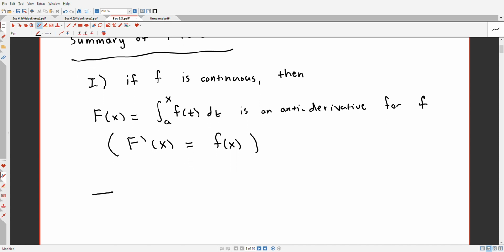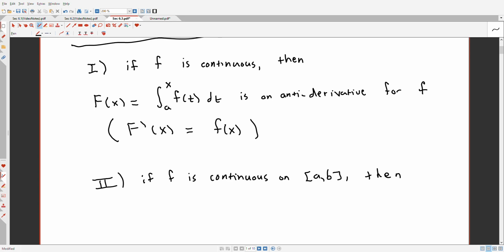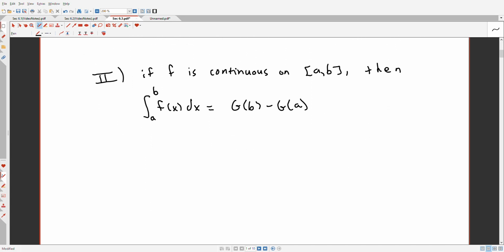And then a second theorem, fundamental theorem of calculus, says that if f is, again, continuous on, say, an interval from a to b, then you can use an antiderivative of little f to evaluate its definite integral. So, I'll even remind you of some notation I used last time. Sometimes you could use this notation. And I just have to tell you where capital G is an antiderivative, so where G prime equals little f of x.